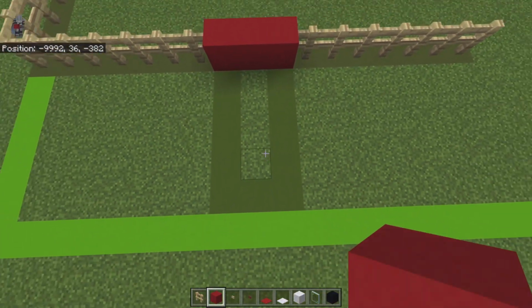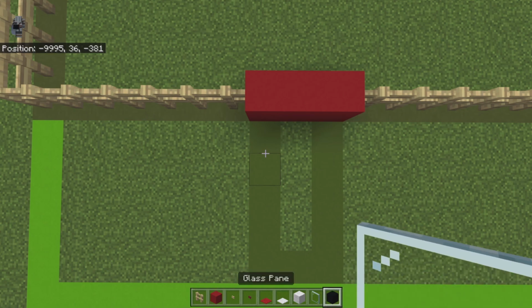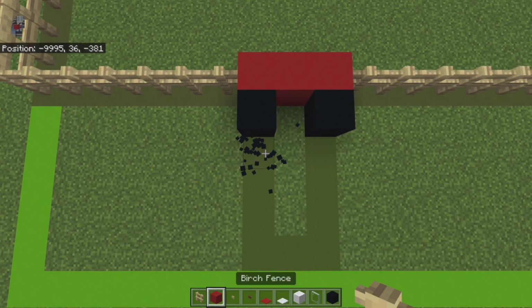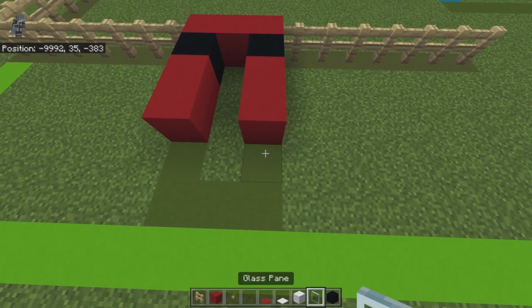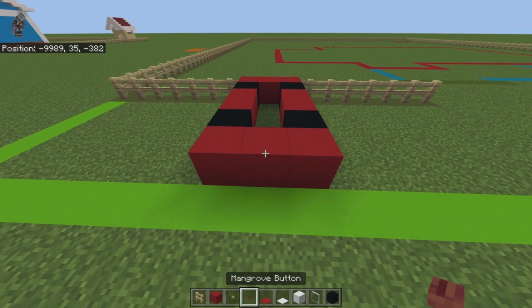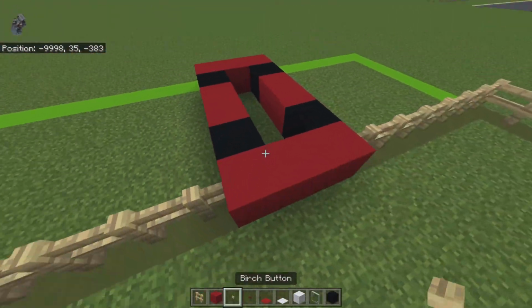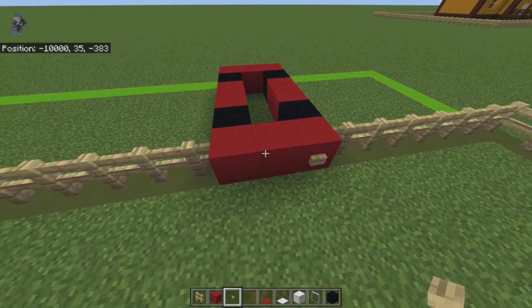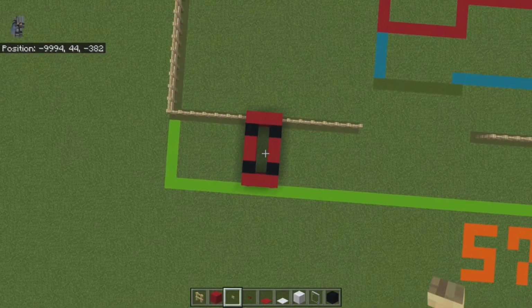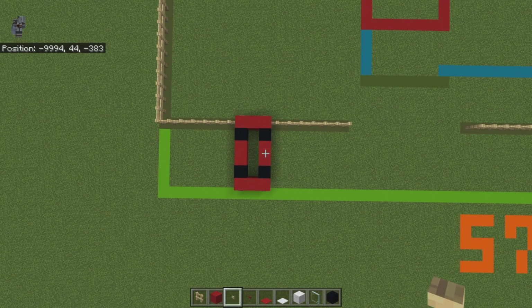Anyway, you want to take this weird red concrete thing and at the sides, go back with a black concrete, whoopsies, 2 red concrete, black concrete, and then a red concrete, and then you can connect those back ones together. You can place mangrove buttons on the front 2 corners facing forward, and the back 2 corners birch buttons facing back. I kind of inverted the directions a little bit. That was weird, I'm sorry, but that's what you should have sticking out of the fence.